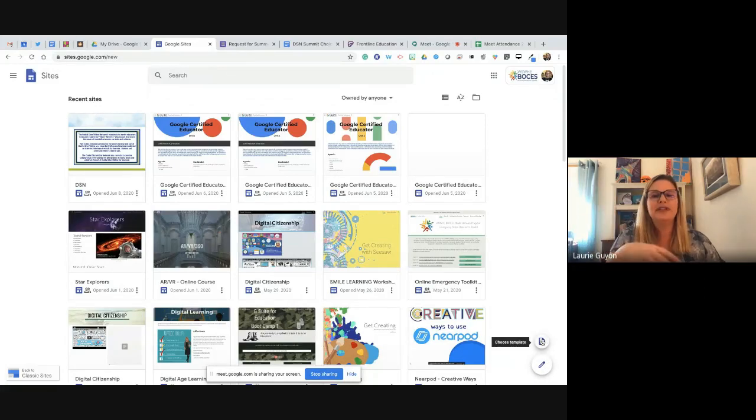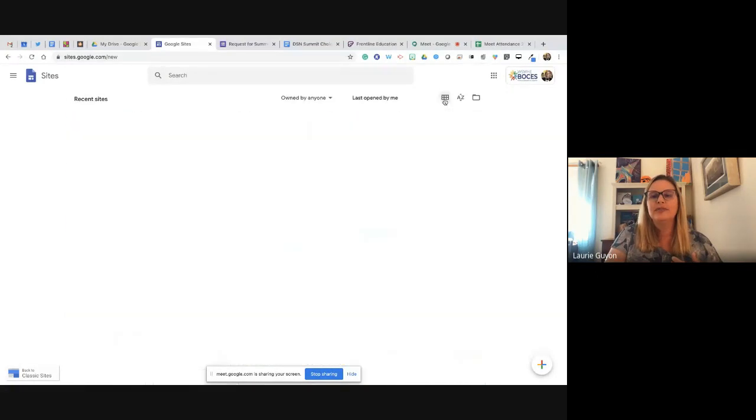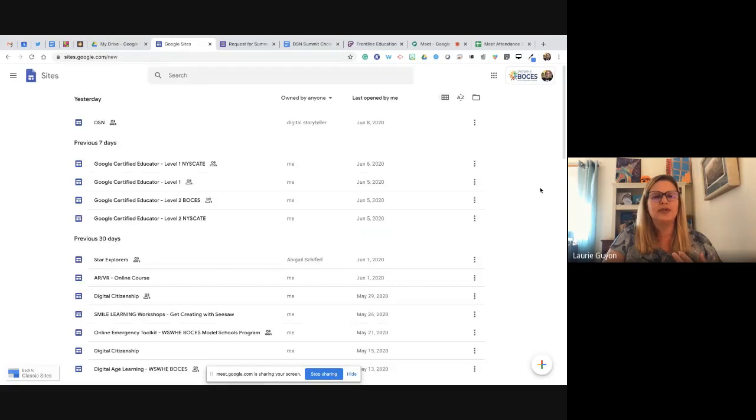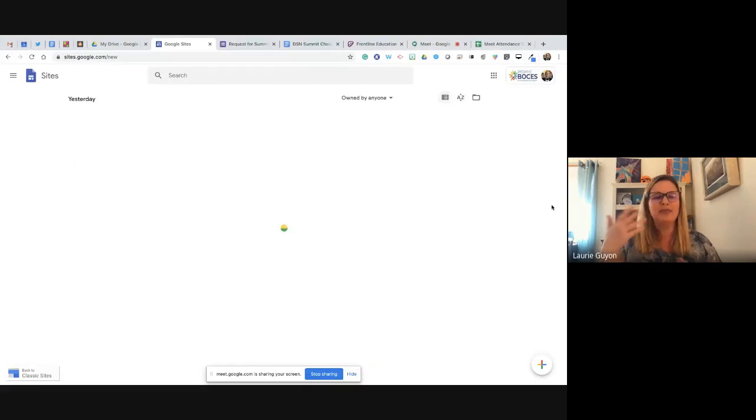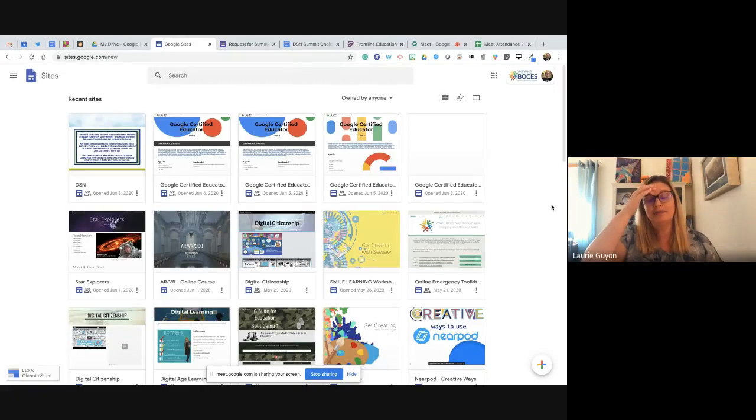All of your recent sites are on the page, just like you have in Docs or in Slides. You can organize it to be more a list view. So if you're used to the way Microsoft did it and this makes sense to you, you go for it. You can do it that way. I prefer grid view, so I see the picture. It reminds me which site it was. I'm much more of a visual learner if you want to look at it that way. You can sort it A to Z, last modified by title, however you'd like to organize it.